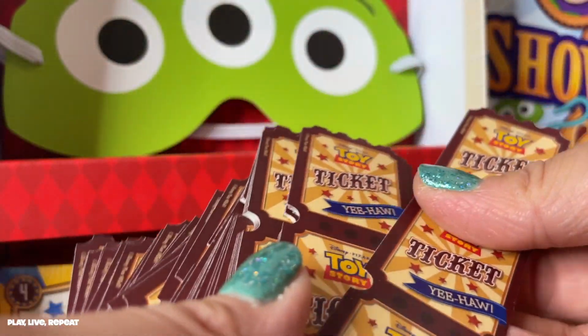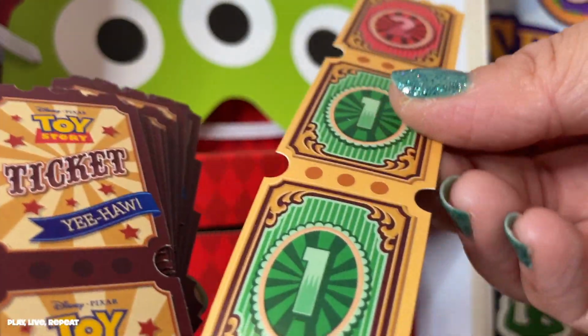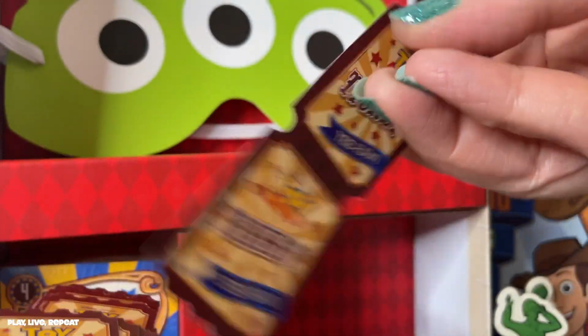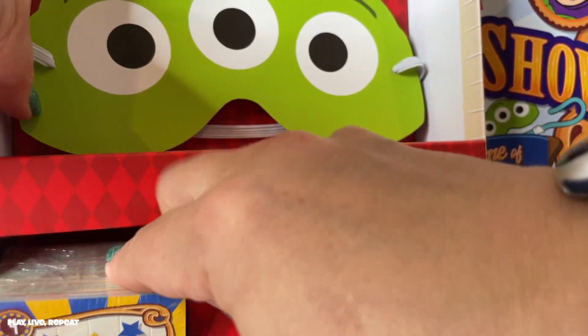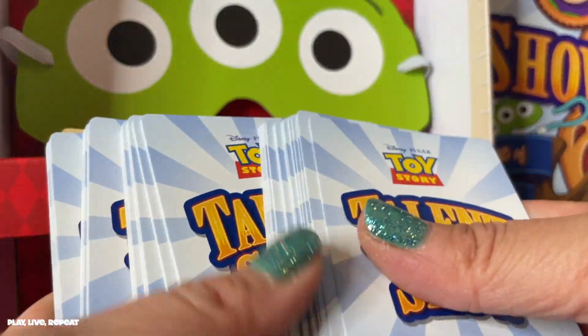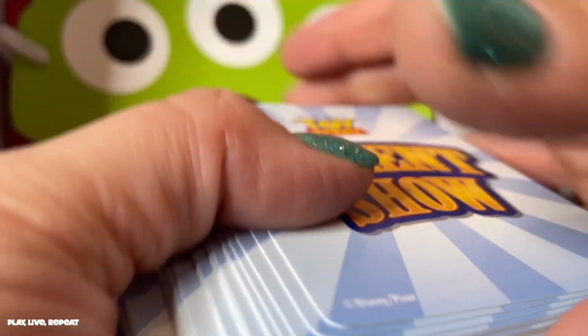So these tickets are amazing. Oh my gosh. And you don't break these apart because they're not perforated. It looks like you collect as many tickets as you can. So we have some single tickets, double tickets, and triple tickets. And let's take out the challenge cards. Okay, here is our talent show cards. Let's take these out. And then we have the Showtime cards. So let's take a look at the talent show cards.